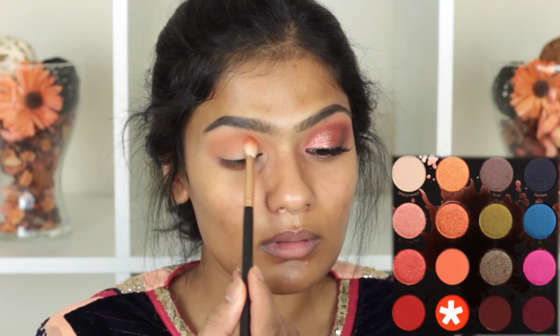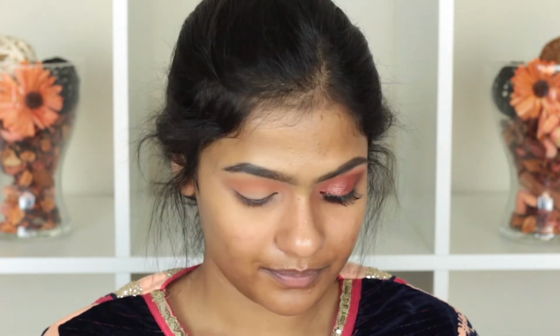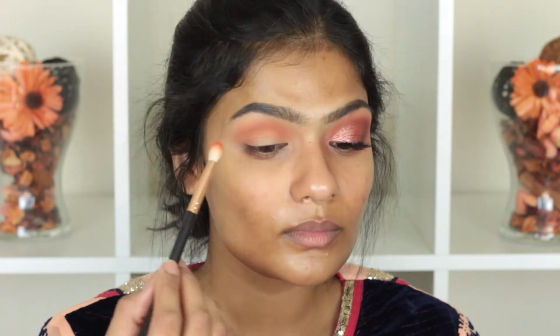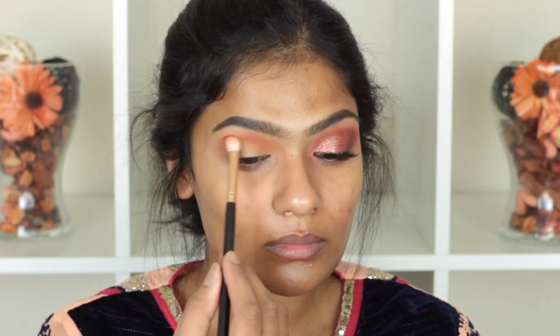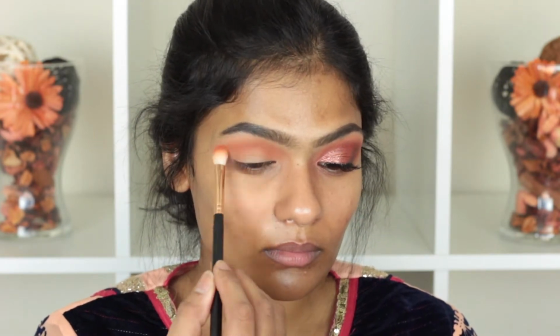For my second transition shade, I'm going to take Thick and concentrate this mainly in my socket and blend it upwards into the shade Culture. I'm going to go back and forth until I get the intensity that I want. I want this shadow to be pretty intense as well.